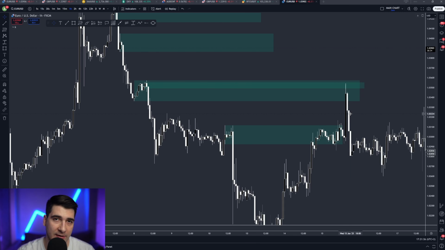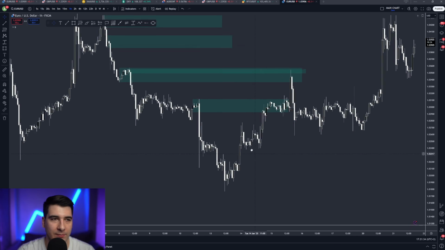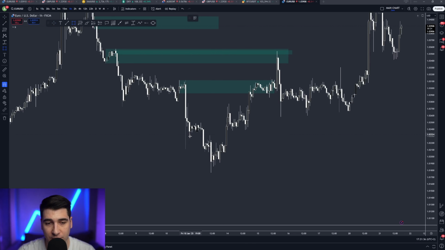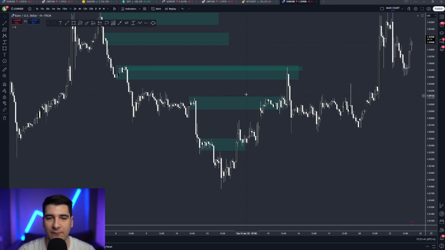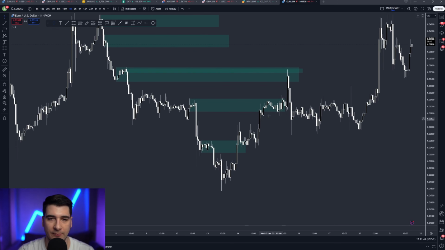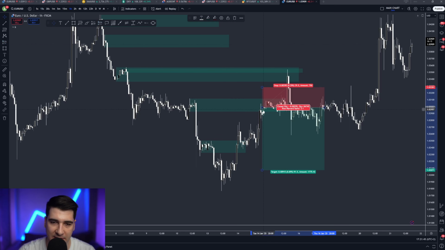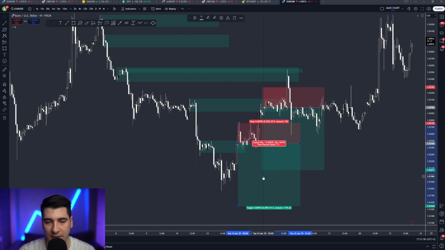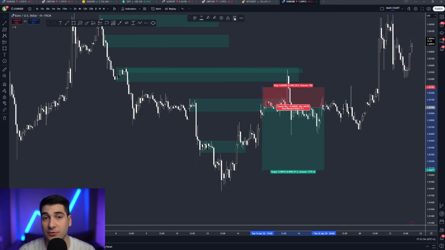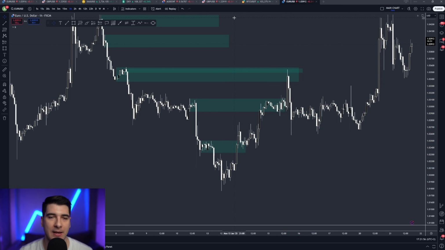So if you refine them, you have the possibility to take sniper entries, but you can see here you have multiple areas. We even had another supply area being formed right here because we had a range, a move down, right? So you have a bunch of areas. Where do you trade from? Because if you just take sells at every supply area, you're gonna get stopped out multiple times, and that's not a good way to trade. That's why it's very important to create a trading plan, add confluences into it, and then trade based on that.